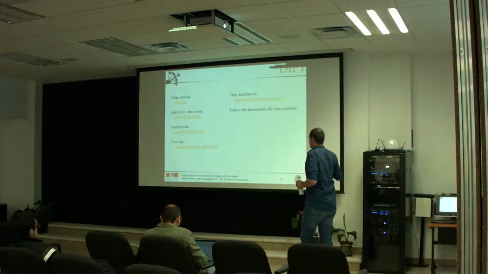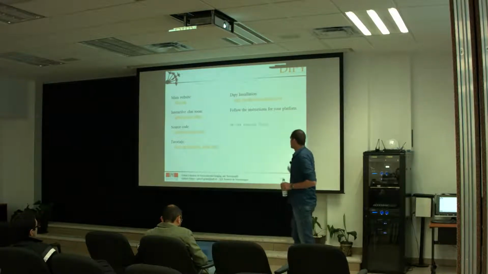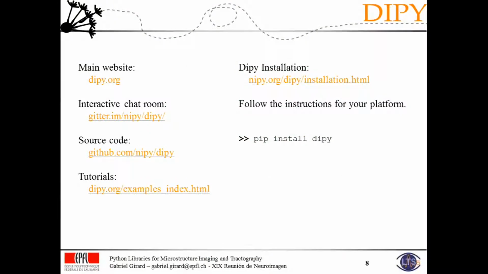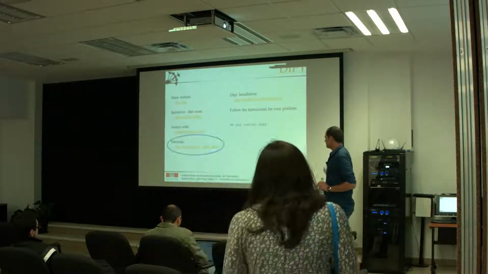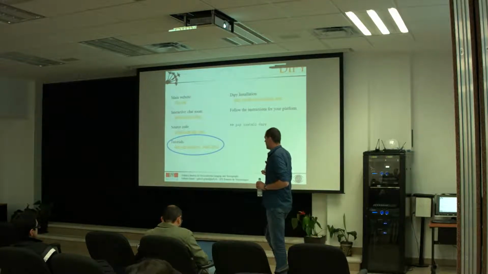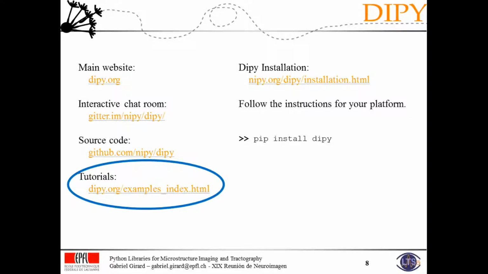To get DIPY installed, you essentially need to follow the instructions. It's very easy. If you have Python installed on your computer, pip install dipy, and you're ready to go. So very simple to get started with DIPY. As I said, today I just want to show some of the tutorials that I found quite interesting and related to the talk of yesterday.